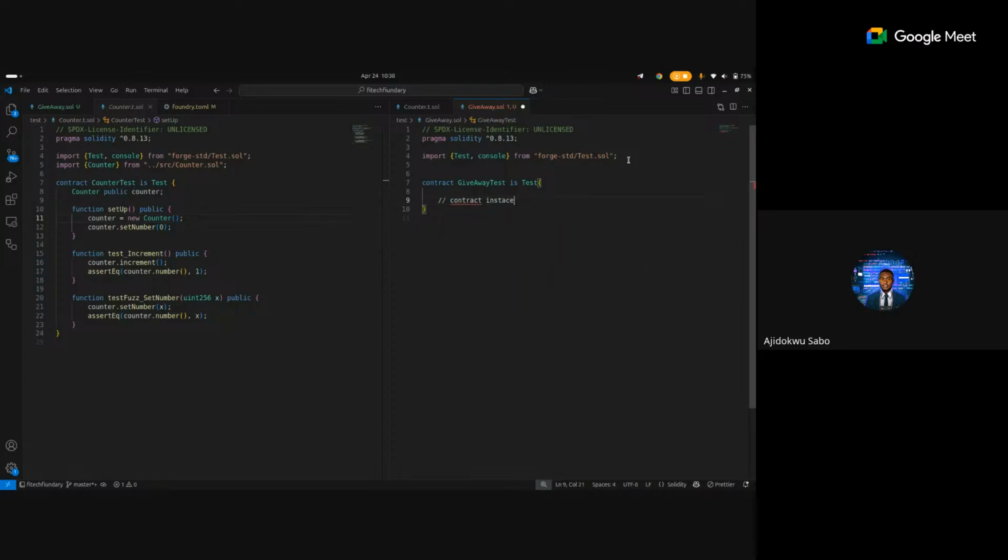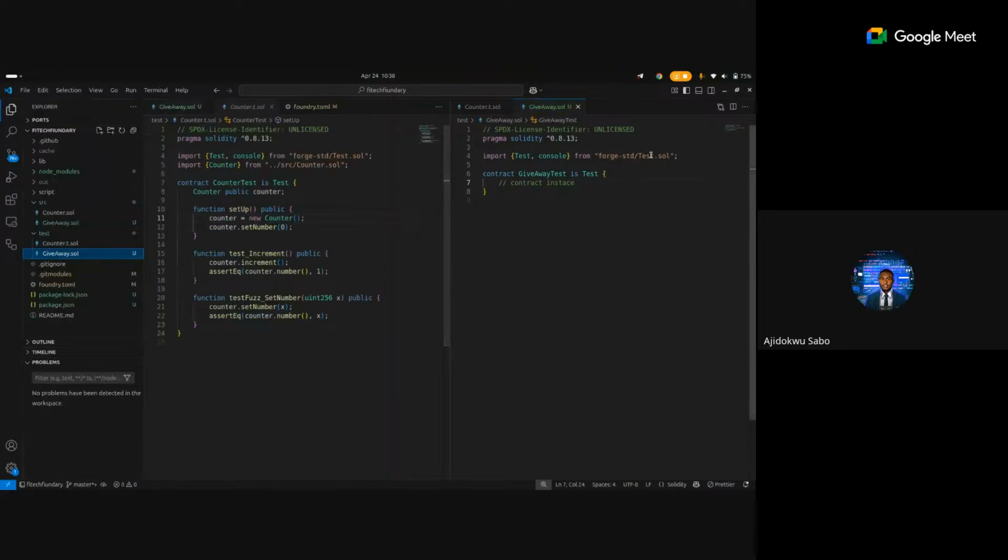Just like the way we had that, it's the name of the contract. Okay, good. We have to import our contract. Our contract is titled Giveaway, and we're getting it from dot slash src, because it's in another folder.